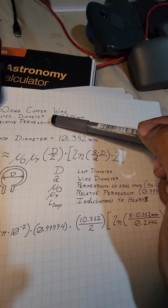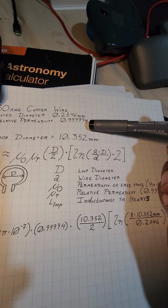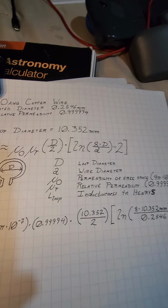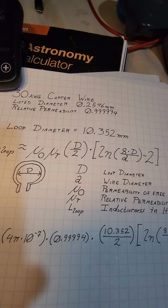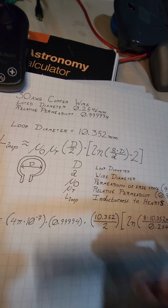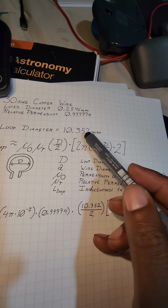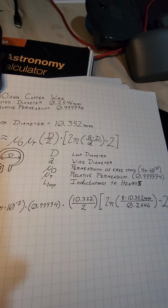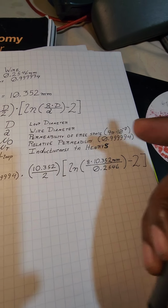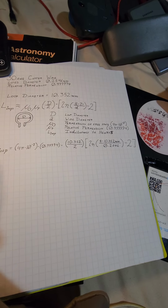And there's another property the wire has, called relative permeability. For copper, it comes out to this number. It's easy to remember because there's 5 9s in there followed by the 4. As far as the loop diameter, that would be, of course, the diameter of one loop. I measured the diameter of the pin, and it came up to like 10.352. Once again, just consider that an estimate. And there's a number of variables that are going to go into this equation. So when I write the equation out, this is what I end up with.